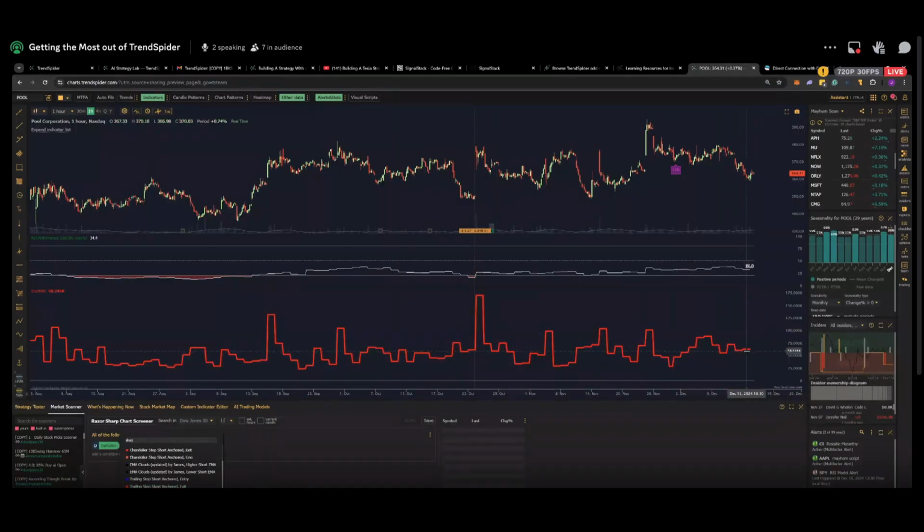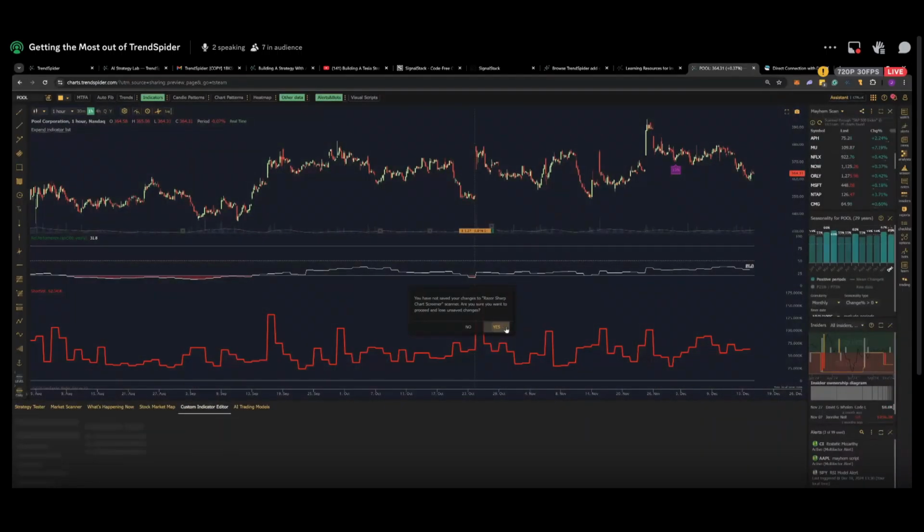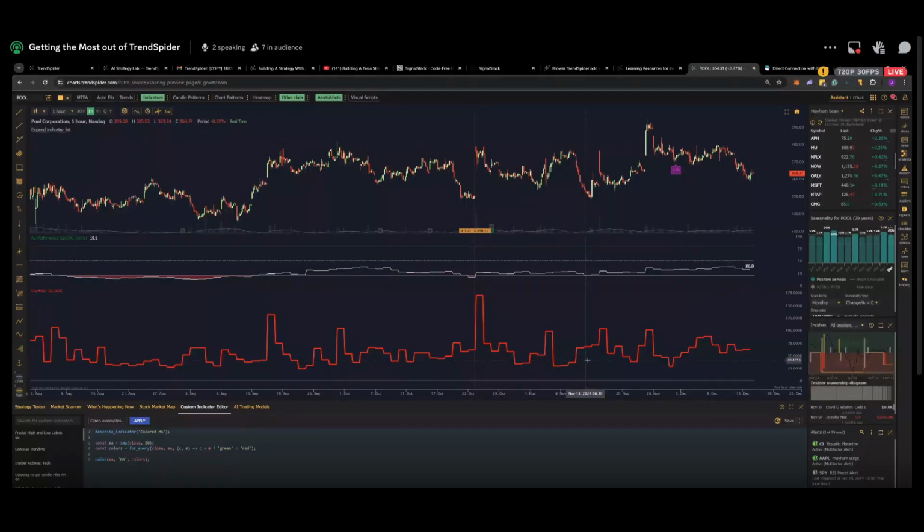Yeah, unfortunately, it's just a visual piece. I can't include this in a scan. I suppose, though, we do offer custom indicator scripting. So if you are a JavaScript script writer, or you're just fluent in creating scripts using ChatGPT, this data point does exist, so I imagine that we could create a custom indicator.